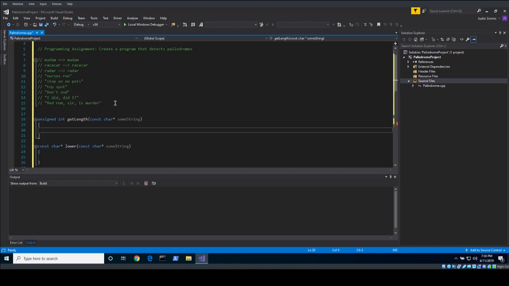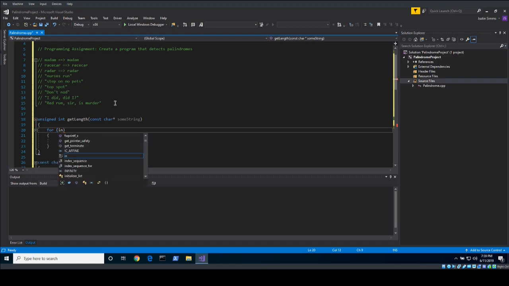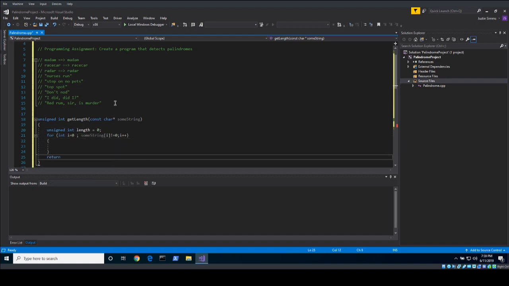So we will use our handy dandy for loop for this and say int i is 0, and then while some string at some index is not equal to null, and then we iterate. We increase the iterator with the i++. We also need to create an unsigned int called length, set it to 0, and then we return length.